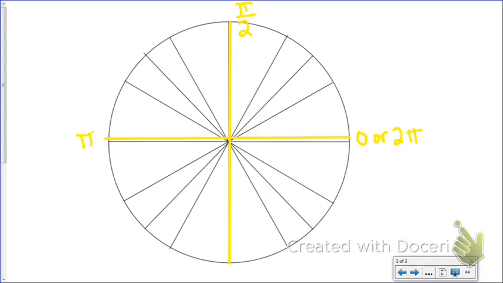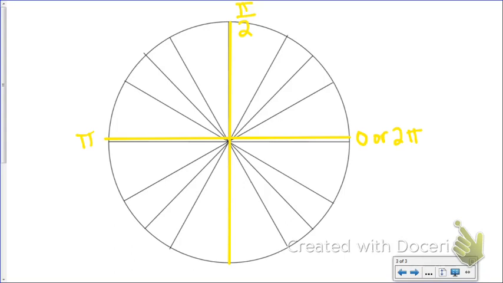But the way you'll see these radian values written a lot of times, you won't see 0.5 pi. We want to use fractions because fractions are more exact. Because if we get into really specific decimals, we don't want to say 0.333 repeating pi. That's not exact enough. We want to use those fractions. And although pi over 2 is the same thing as 1/2 pi, you'll just see it written this way more often.